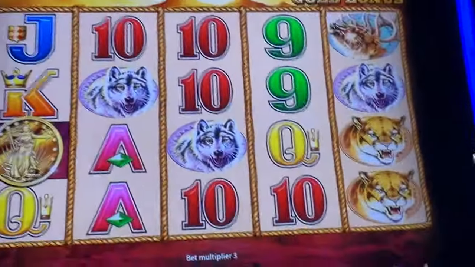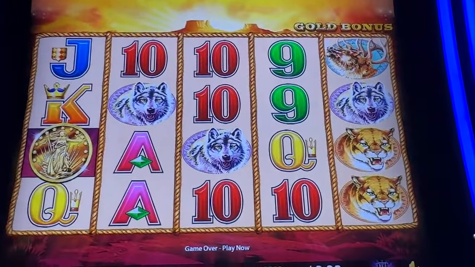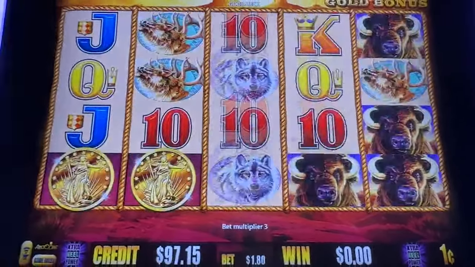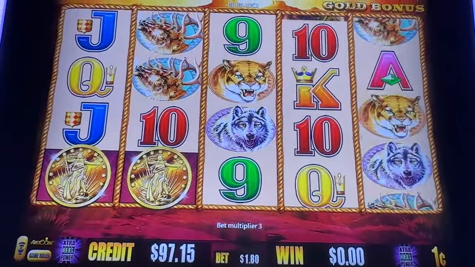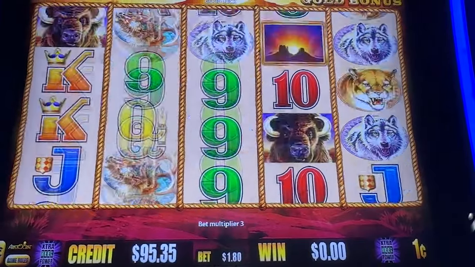Back to our own game. But yeah, my mom's strategy is when she hits a bonus, she will go back down, and if she doesn't hit a bonus for a while, then she'll go up, chasing the bonus, you know? Oh my god, that's a pretty good bonus. Nope, not yet.